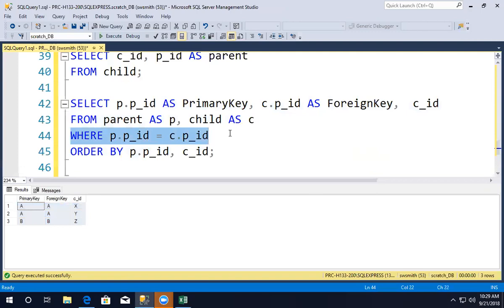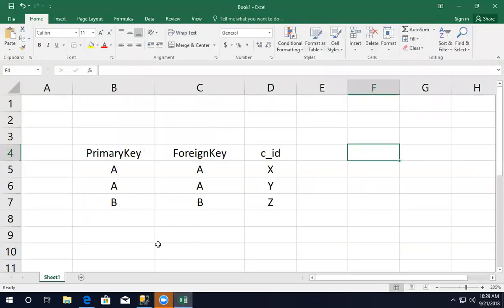It's the way I learned it. Therefore, I do it this way. No, I don't. I do it the new way. I'm going to give you the new way in just a second. It does exactly the same thing. It's just a newer syntax. Let's go look at these guys again.